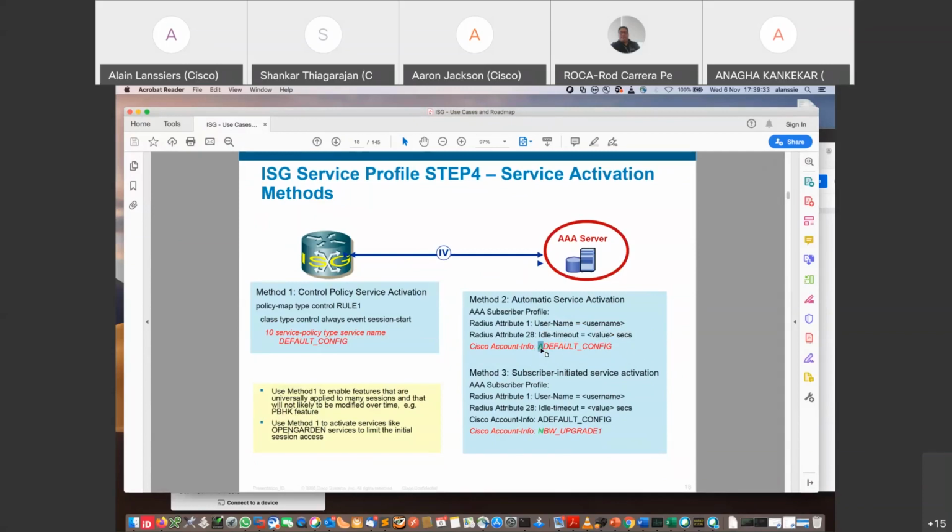Once the IOS XE will see the A and this Cisco account info, he will know it's actually an ISG subscriber, and he will treat that PPP session as an ISG subscriber. So even though in the config you wouldn't see anything of it, it's still possible.